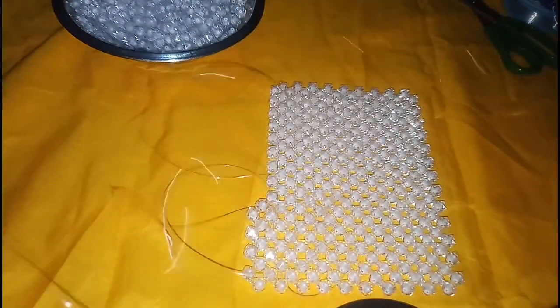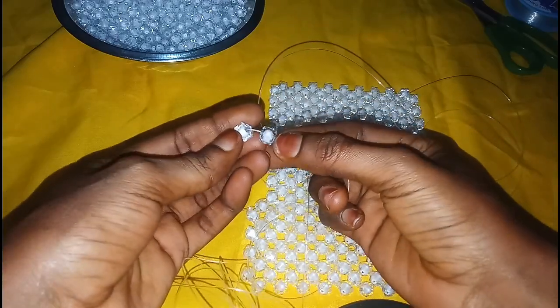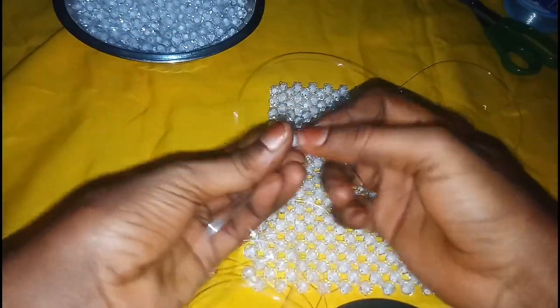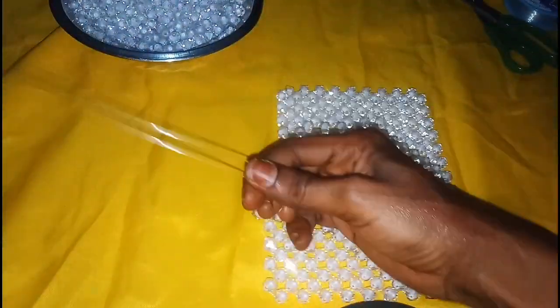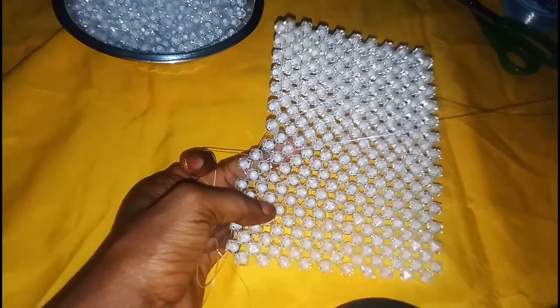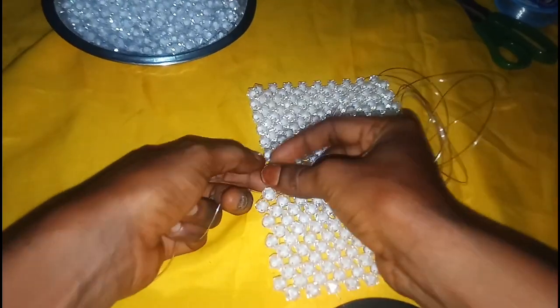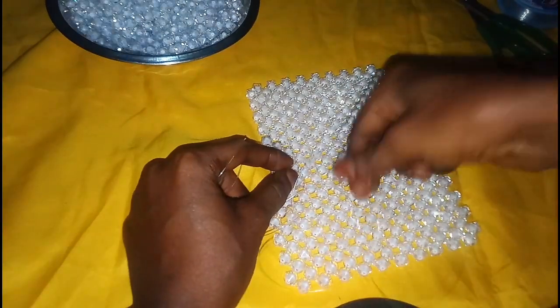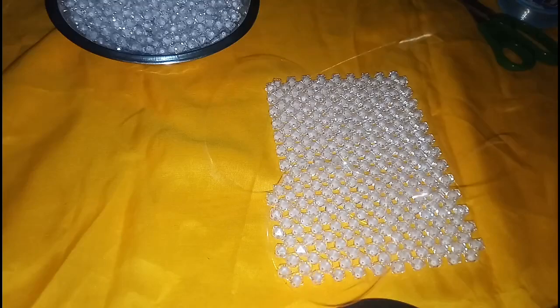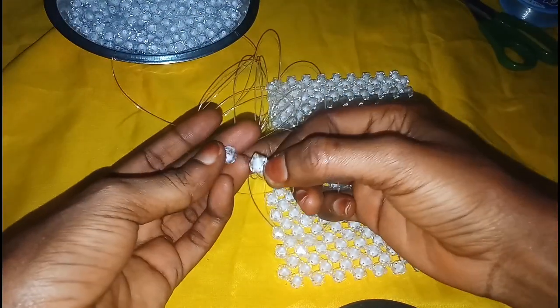Then on my left hand fishing line, I had one bead. I interlock with the second bead. So when you are interlocking, make sure your fishing lines align, because you are just starting, so that you won't have one long and one short at the end of the day. Can you see? And you continue what you've been doing. I hope you understand that. If there is anything that is confusing about this, kindly let me know and I will gladly answer your questions.